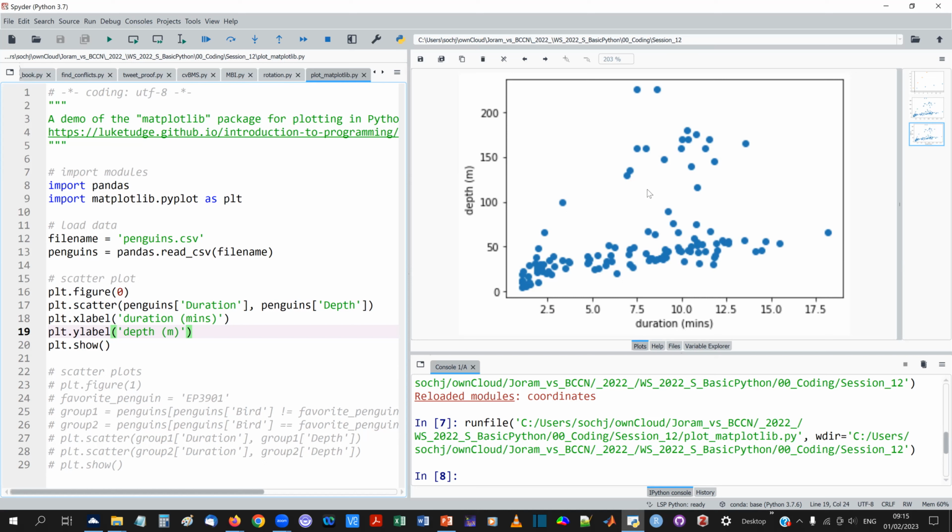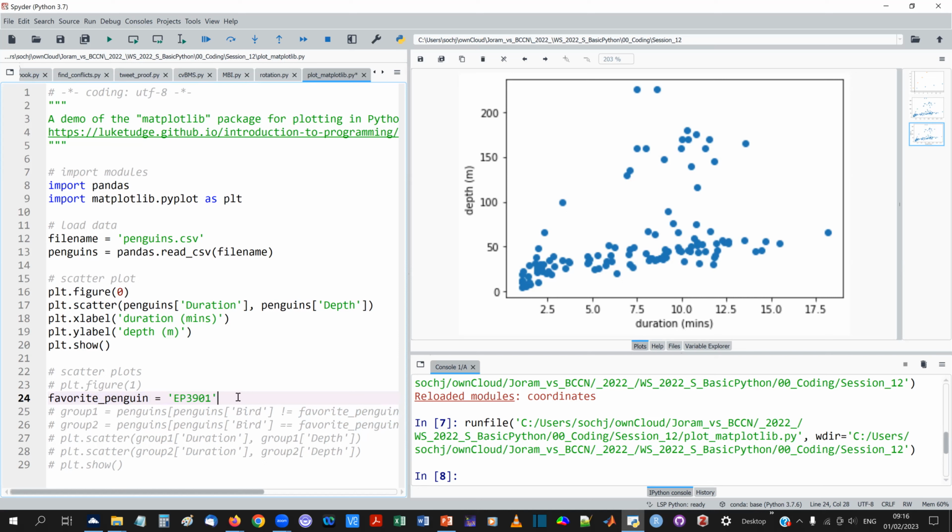But then there are data points in which a very, very large depth is reached with only some kind of medium duration.